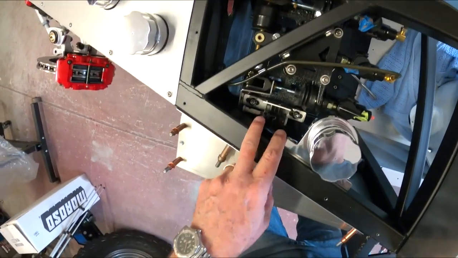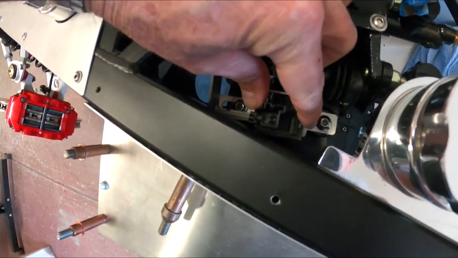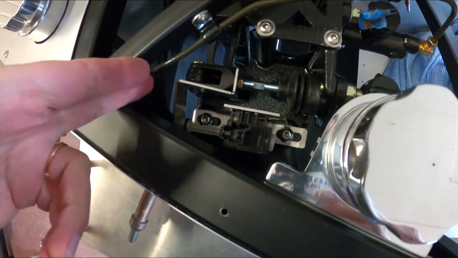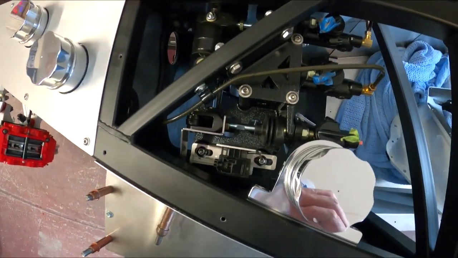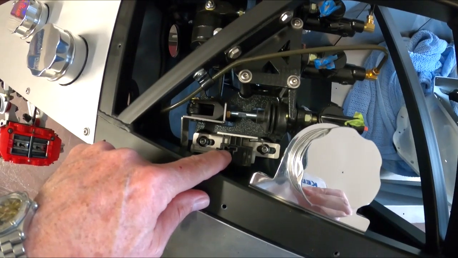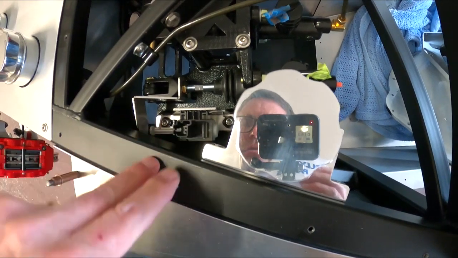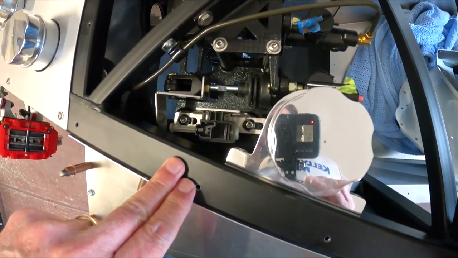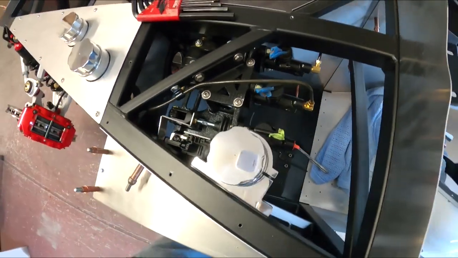There we go. So you can see how that's going to work now, and then I can slide this back to wherever I need to go. So I can slide this either way to get the adjustment to where when that clutch is pushed, you know, I would say three quarters of the way down before it either engages or disengages the switch. So we'll just tighten this down kind of right here right now because I don't know exactly how this whole thing's going to line up. Then we can always adjust it later.